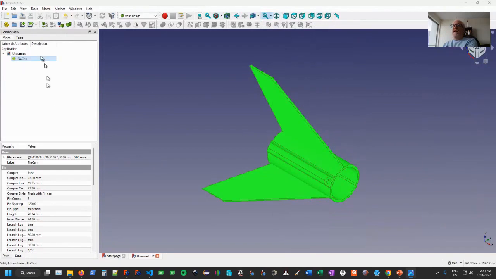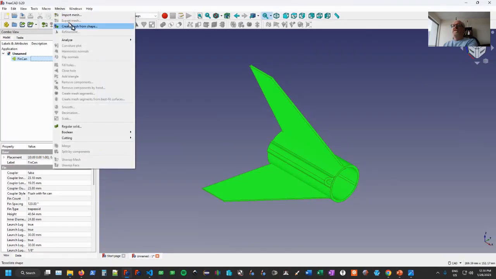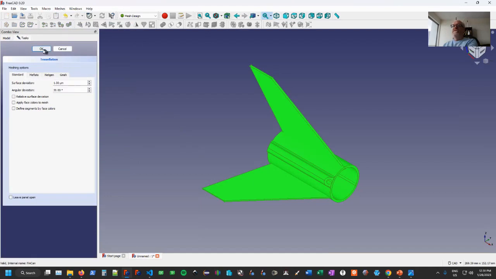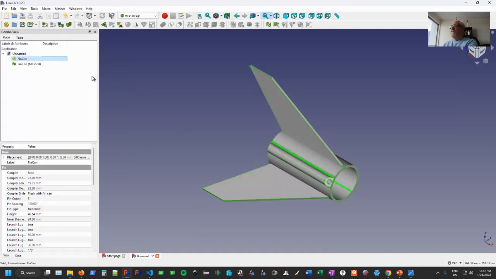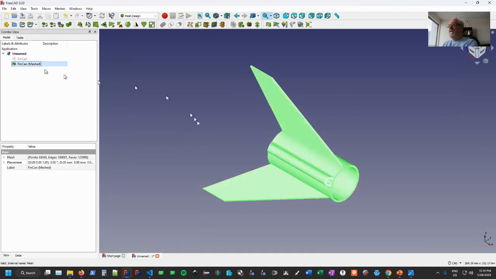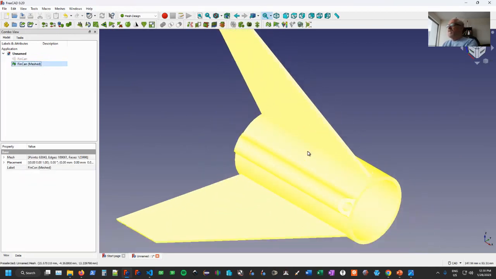So if we look at how the export is done, what actually happens is you take your part and you create a mesh for it. Okay, so I'll create the mesh from shape. Okay, and I'll hide the original. Oh, and of course it doesn't show here.